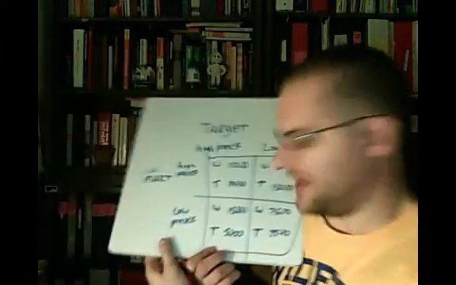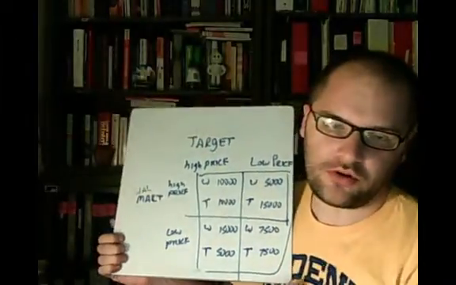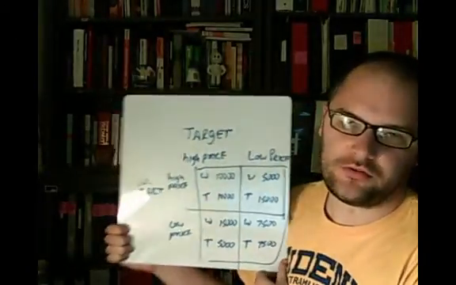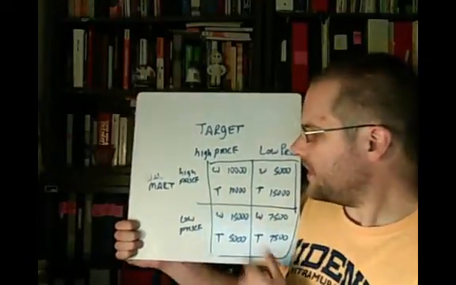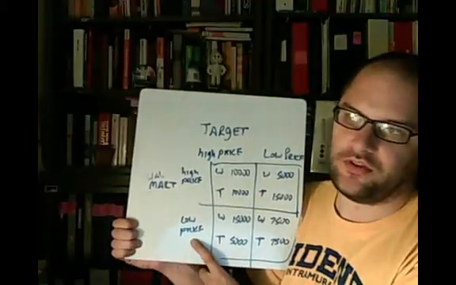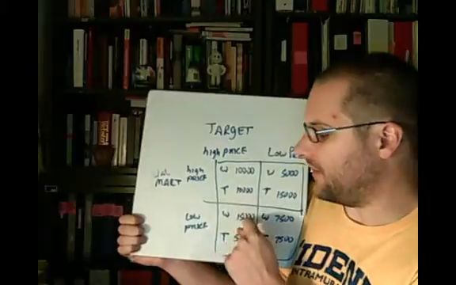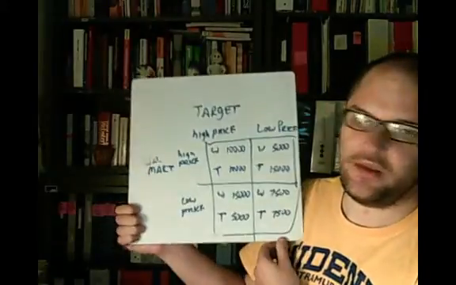So for this final part of the discussion of oligopolies, and more specifically of game theory as it applies to how oligopolistic firms find the right price to charge, let's look at two oligopolistic firms, Target and Walmart. They have a pretty strong hold on the discount store market. So they face choices of either charging high prices or low prices for the exact same product, or just as a general philosophy. And these would then be their profit levels if they engage in those behaviors.